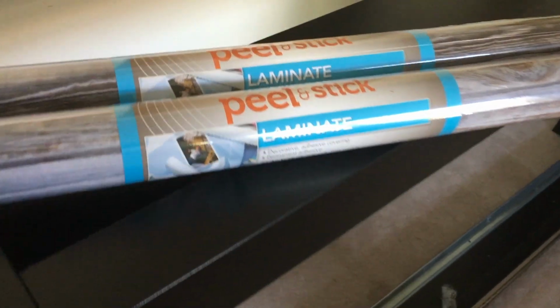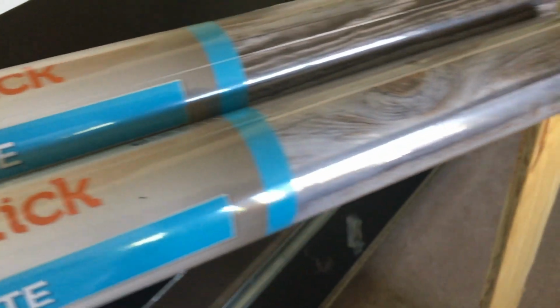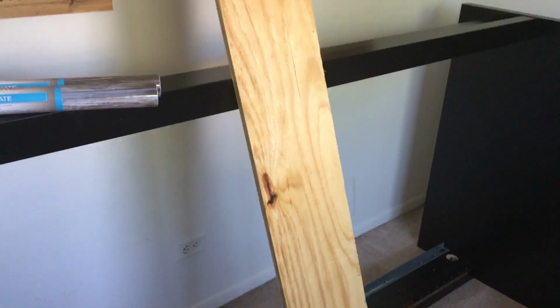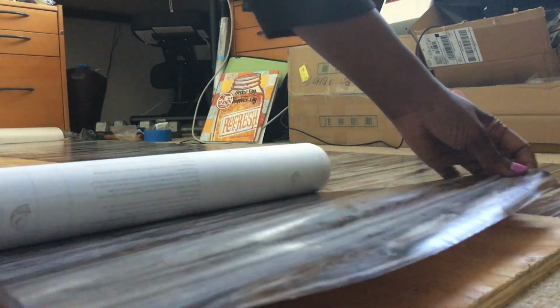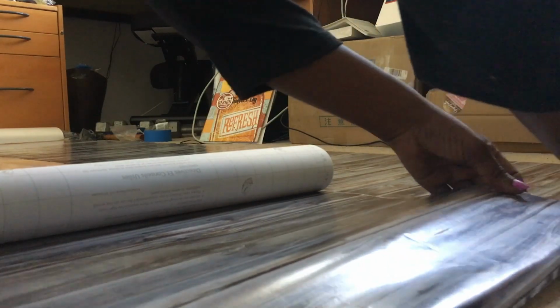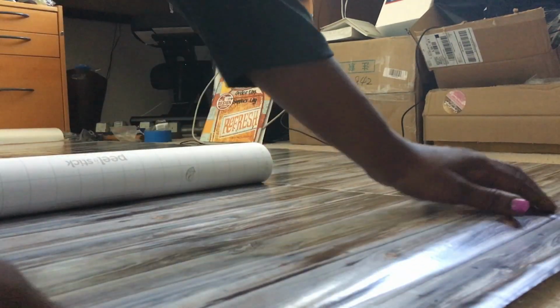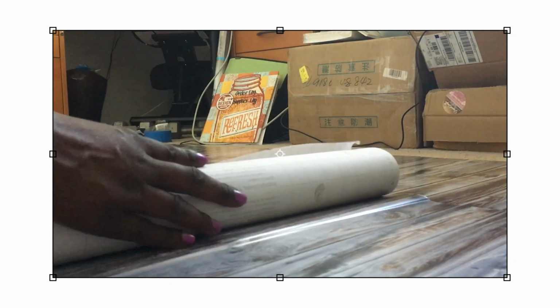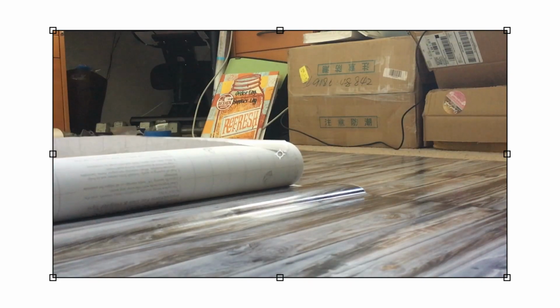So I'm actually going to use peel and stick laminate for the inside of the base board, or the board that the mattress will rest on, and that's just to avoid splinters and anything, because it's raw wood. So you'll see me here placing that on the inside of the board. This is where the mattress will actually rest. You see how closely I hold the backing to the surface? That's to avoid air pockets and air bubbles that you'll have to fix later.